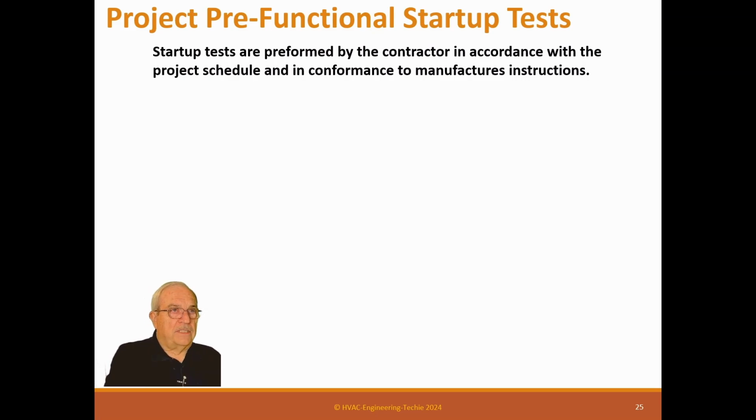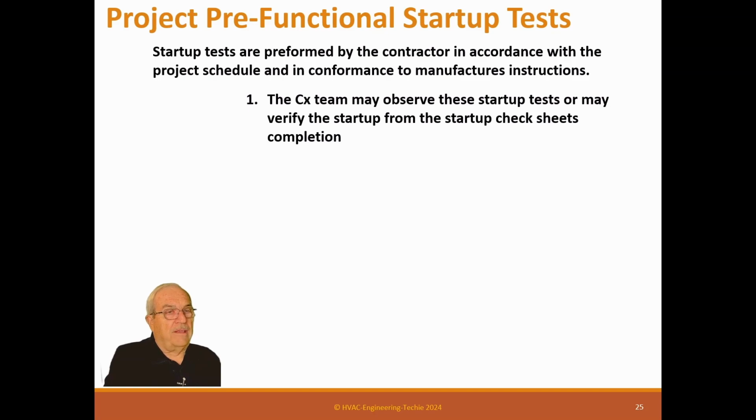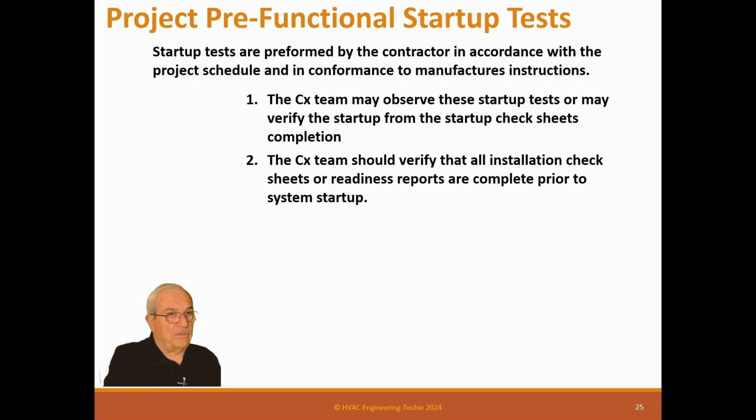Okay, pre-functional startup tests are performed by the contractor in accordance with the project schedule and in conformance to the manufacturer's instruction. The CX team may observe these startup tests or may verify the startup from the startup check sheet's completion. Now, a lot of commissioners like to really be there and be a part of the startup process. I have no problem with that. I don't normally do that unless it's a controlled startup. But if it's a normal mechanical startup, I won't be observing.